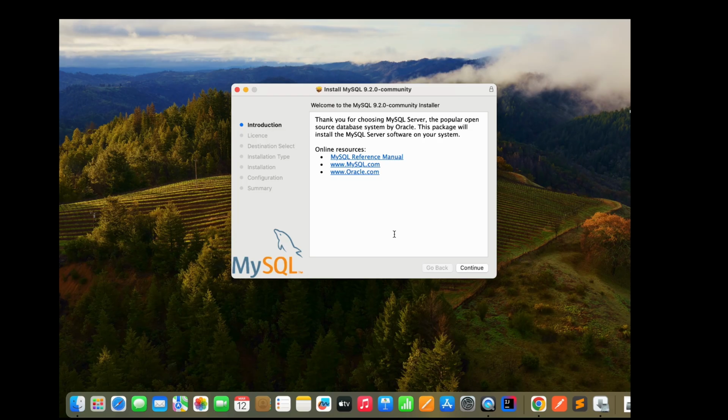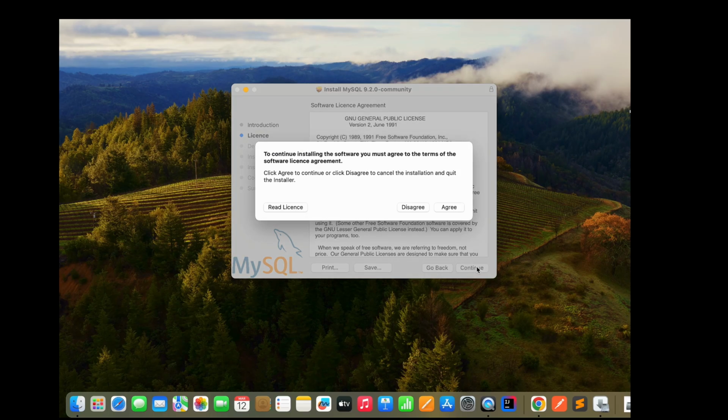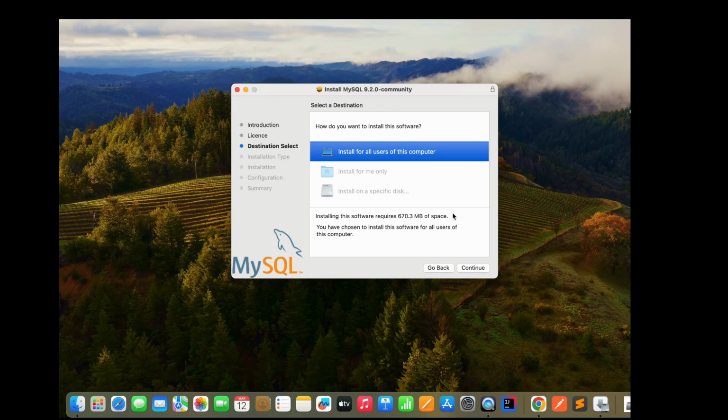Click on Continue to begin the installation process. Follow the on-screen instructions. Just keep clicking Continue and agree to the license terms. Select the destination and click on Continue.